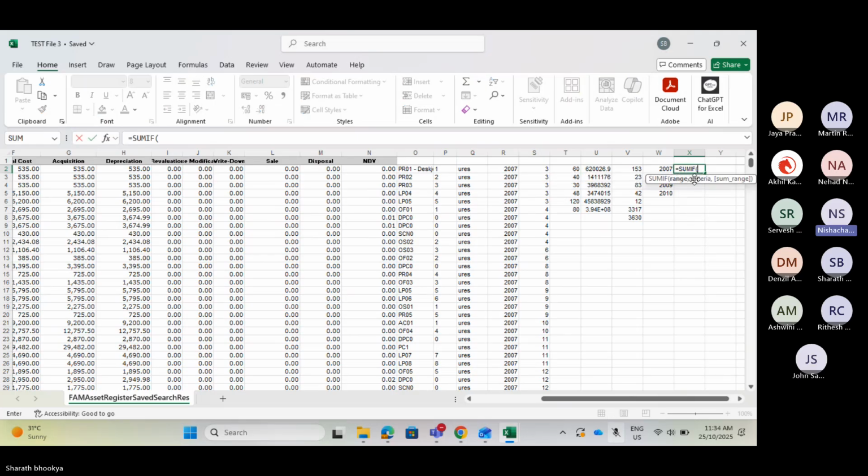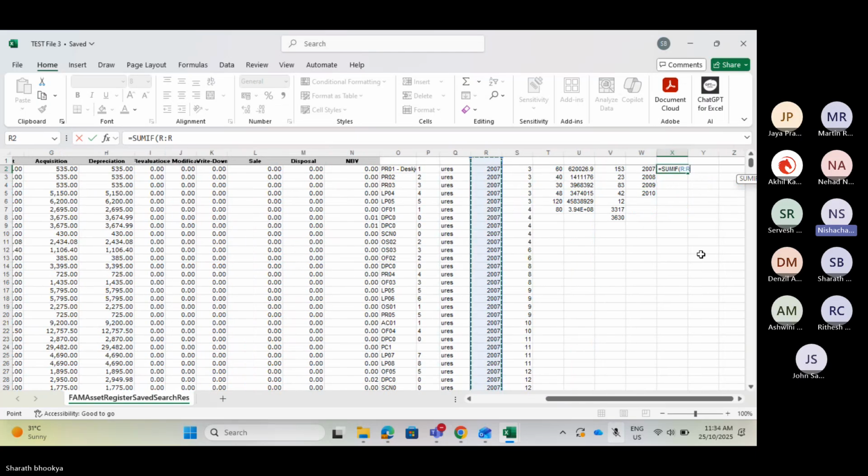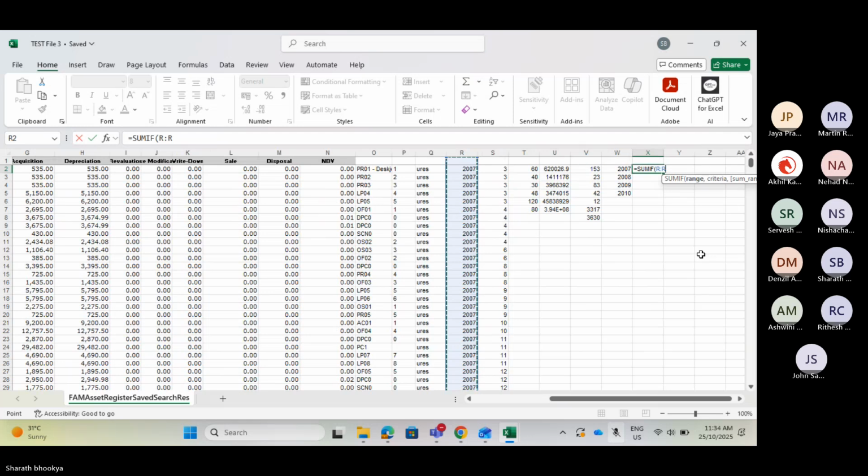SUMIF. Great. What will be the range? In R column, you have the years, right? Control shift. Great. What is your criteria? 2007. I want to know the values of 2007.